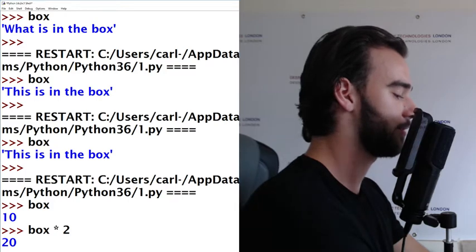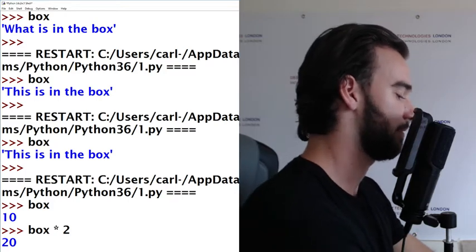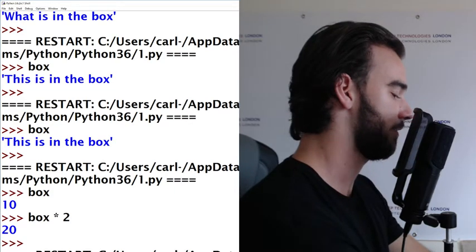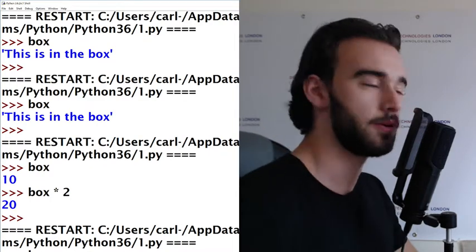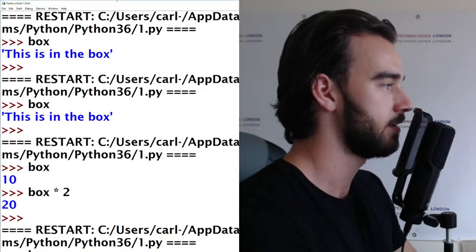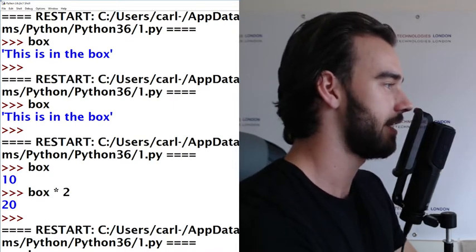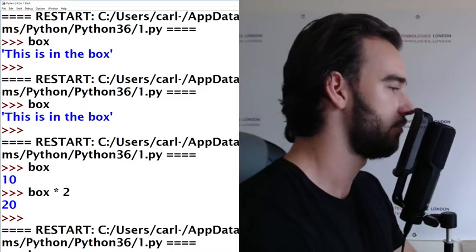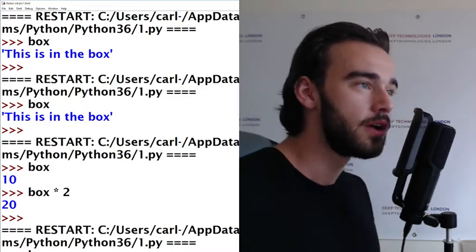So I could even say box equals 50. Now if I write box, 50, and it's now been overridden. So that is exactly what a variable is. Really some nice and simple stuff.